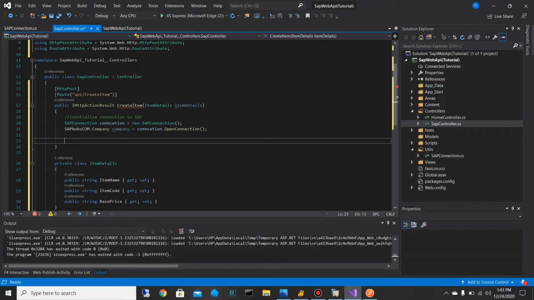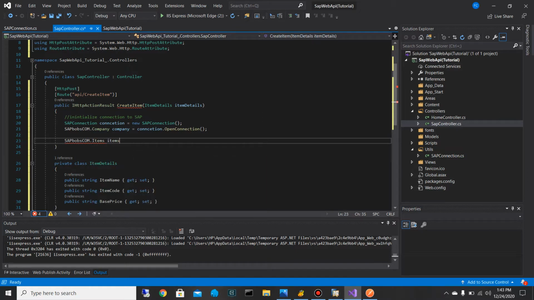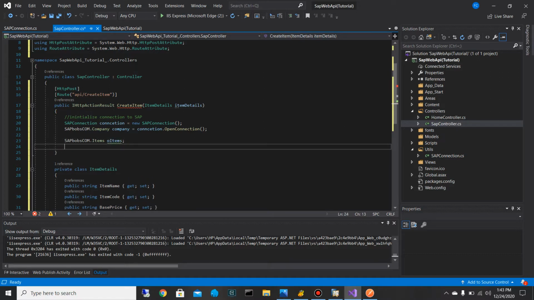So from here, we also want to create our items variable. We're just going to do SAP webscoms dot items. I'm going to call it items. It's an items object, right?